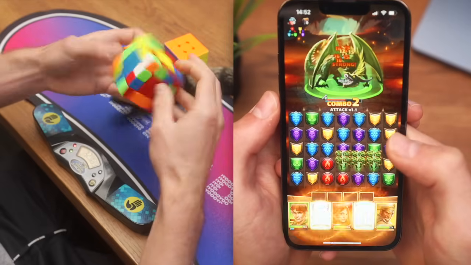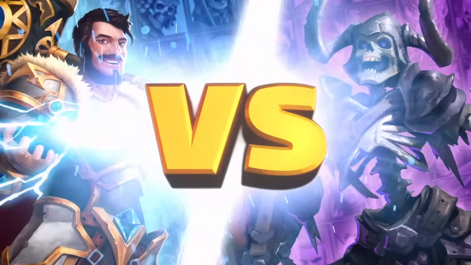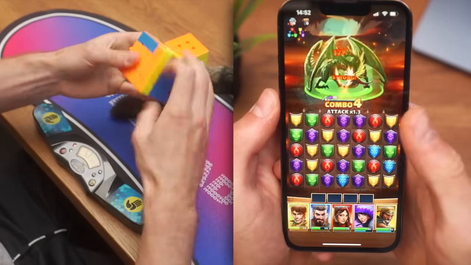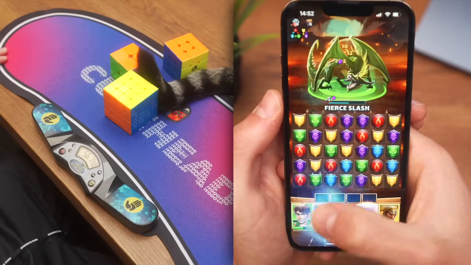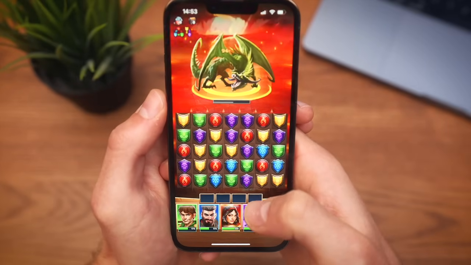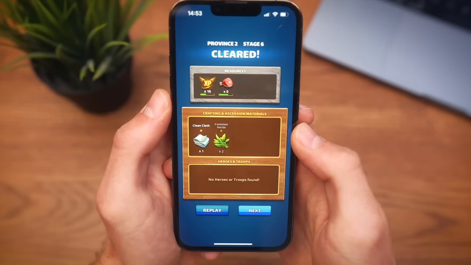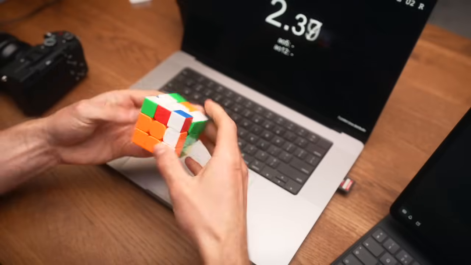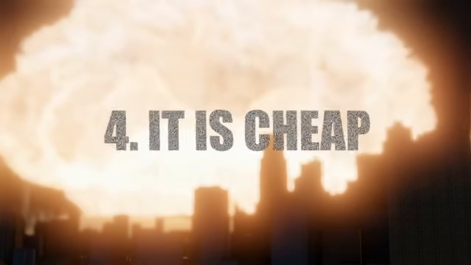And since the game is already around for more than 5 years, there is so much content to explore. For example, you can upgrade your team and go toe-to-toe with other players in head-to-head battles. How cool is that? And with that being said, I'm almost done with the 4x4. And bam, I completed the challenge, even with a monster on the table. But not much later, I defeated the dragon. Oh yeah. And of course, I got some epic loot. You can download the game yourself by clicking the link in the description or the pinned comment. And while the game is free, speedcubing isn't quite free yet. But however, speedcubing is cheap.